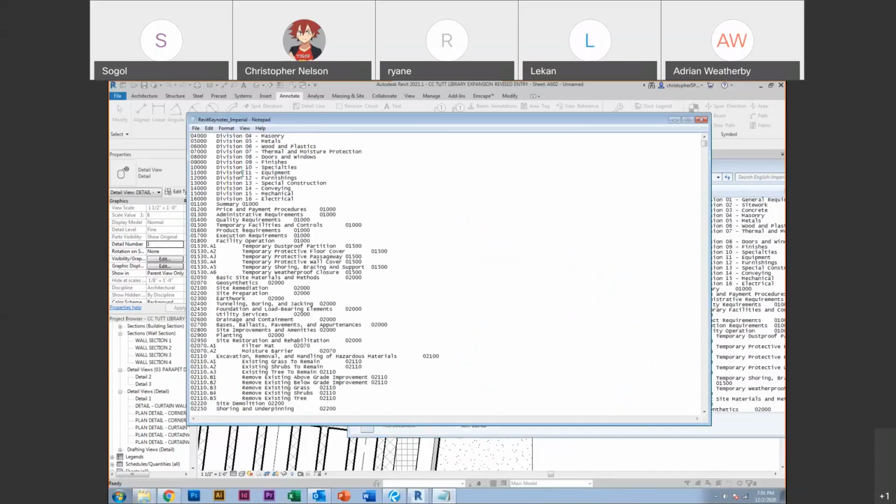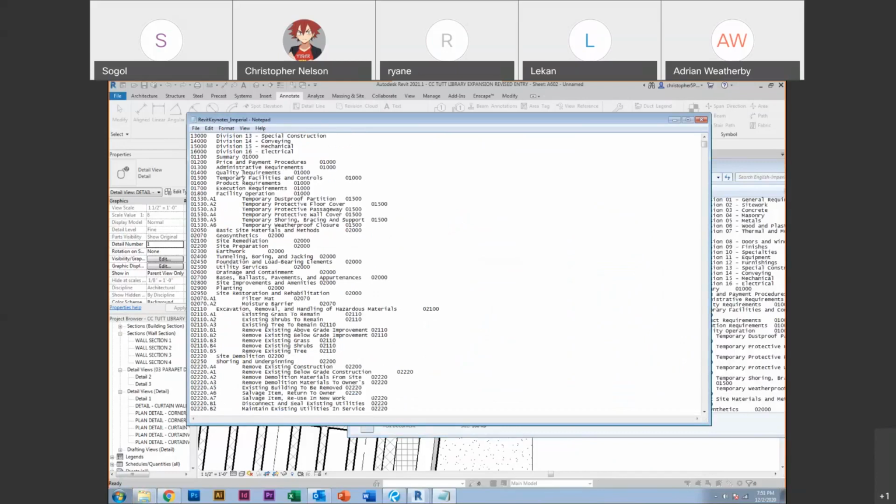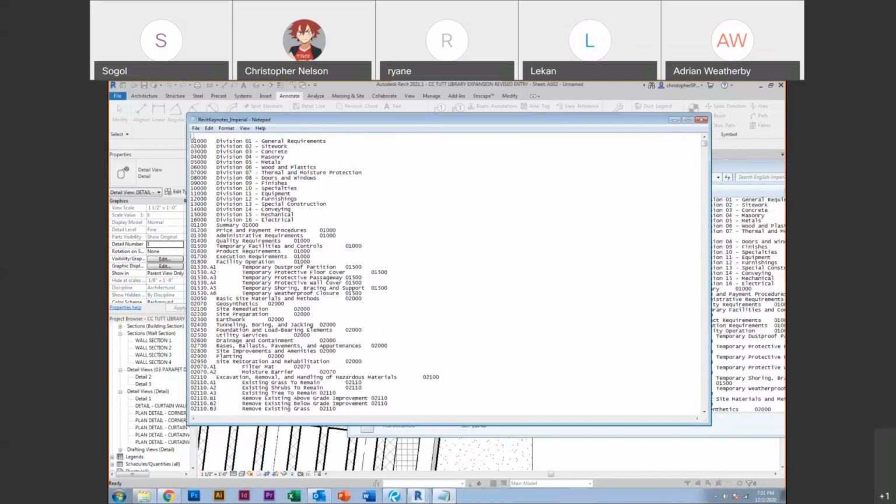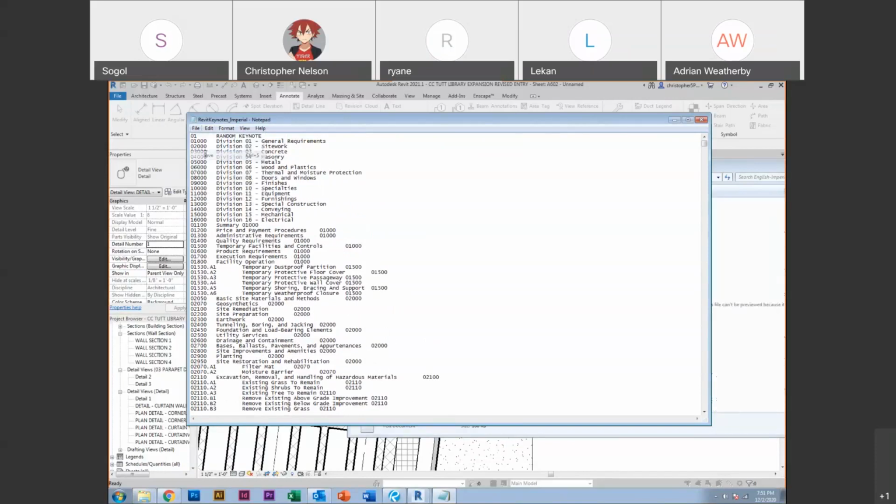It looks a little intimidating. It's just because they built in plus and minus tabs for homes and smaller projects. It literally can be as simple as, you know, all these numbers. You would just have 0. I'm going to get rid of some. So just don't let it freak you out too much. I'm going to enter a new line. I'll say 01. I'll press tab, and I'll say random keynote. That's all I'm going to add. I'll press save.